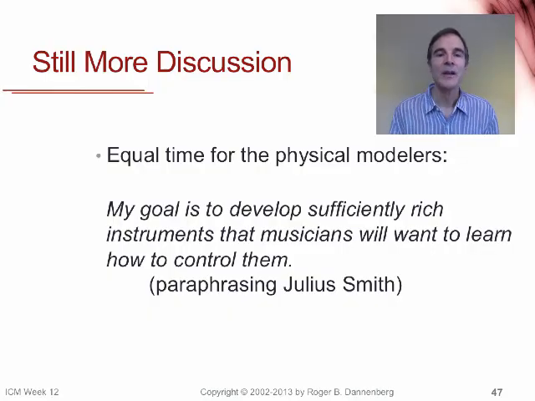So just to give equal time, though, I talked about this with Julius Smith, who is very well known for his work with physical models. And Julius's answer, I think, was a great one. He said, basically, my goal is to develop sufficiently rich instruments that musicians will want to learn how to control them. So he at least is not claiming that he has solved the control problem, and he thinks that perhaps the control problem is really one of delegating the control to human musicians performing synthetic instruments in real time.